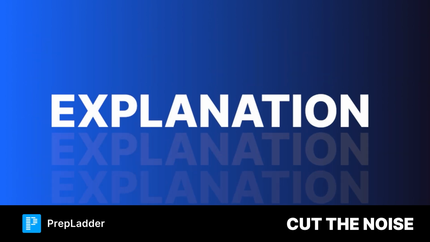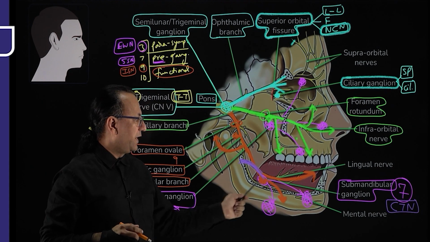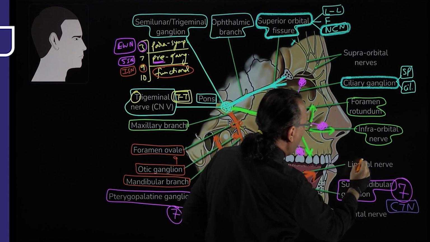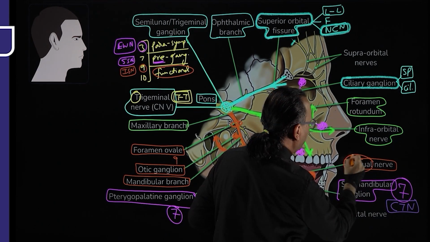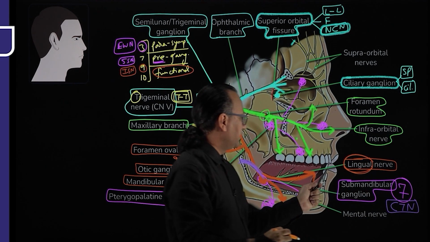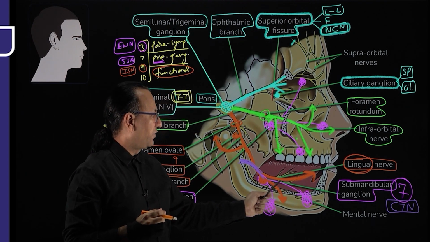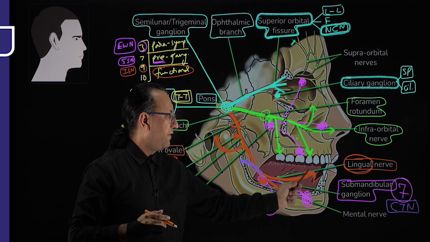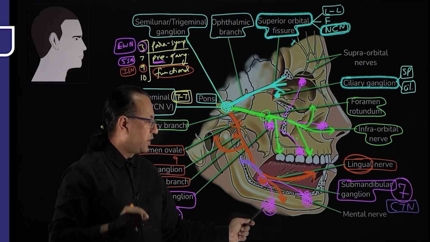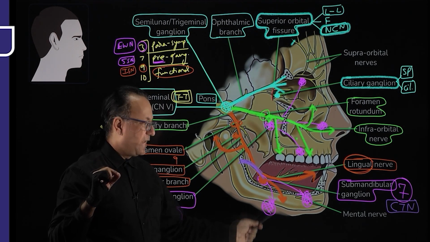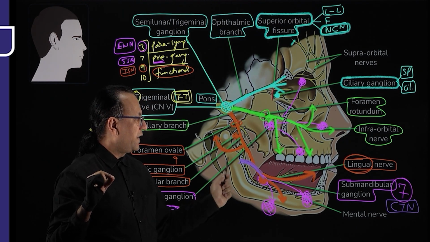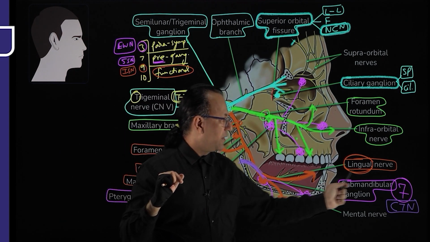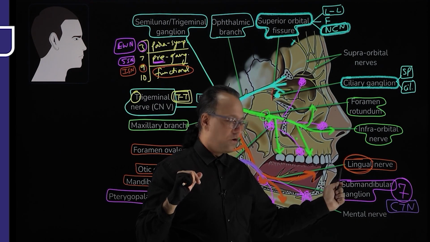Here's the explanation. The postganglionic fibers from the submandibular ganglion will be carried by branches like the lingual nerve. The lingual nerve, as the name suggests, is going to supply the tongue, and the lingual nerve is a branch of the mandibular nerve, branch of the trigeminal nerve, to carry postganglionic fibers towards the sublingual salivary gland and submandibular salivary gland. So in the MCQs it will be asked: preganglionic fibers are carried by the chorda tympani nerve, branch of the facial nerve, whereas postganglionic fibers are carried by the lingual nerve, branch of the mandibular nerve, the trigeminal.